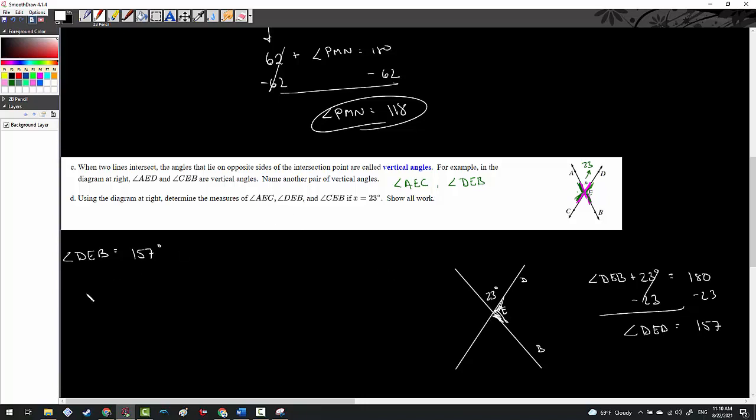So now we have to solve for the other two angles. So I'll make a list because I don't want to forget. Angle AEC is something, and angle CEB is also something else. So let's do AEC next. So AEC, that's going to be right here. The A is up here and the C is down here. Well, check it out. I'll throw down another E right here because they reference the same angle E. Well, look at this. They have the same relationship. So 23 and this E are absolutely on a straight line. They're a linear pair. So I can say angle AEC plus 23 is 180. Now, we've actually already done this problem, and we can say that this is 57 degrees.